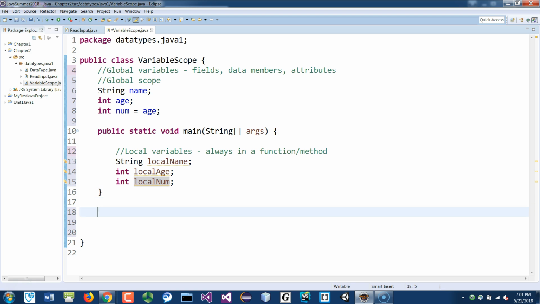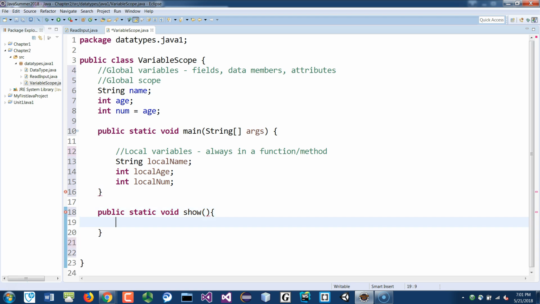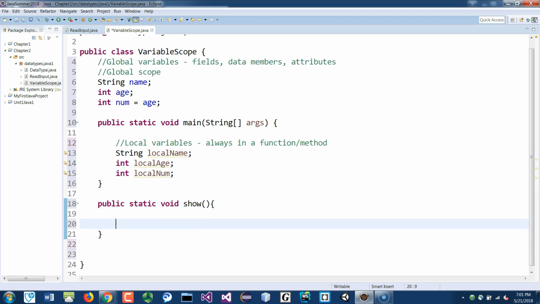I'm going to go down here. We'll learn this in chapter 3. I'll create another function, okay, just a very simple one called public static, just like this one here, the main method. Public static, we'll just also call it void, and we're just going to say show, and the paren, and then you put that curly brace. Okay, so I have two functions.